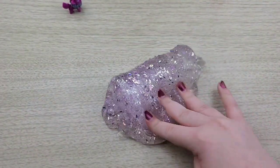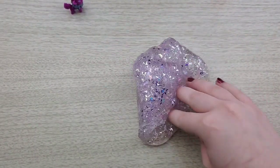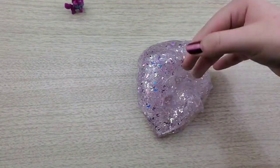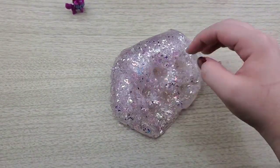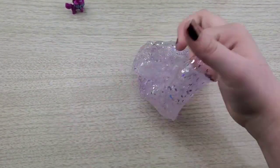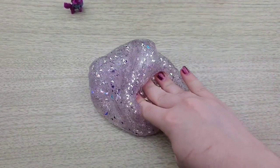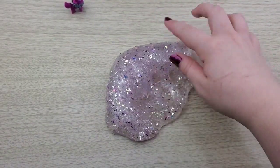So the slime overall is really nice. It does leave some residue on my hands like clear slimes do. And I don't know, I think my expectations were too high, but that's honestly my fault. They just looked great in the container. I don't know, I'm weird. When I see a perfectly clear slime, I'm like, oh my gosh, this is gonna be great, which it was great. Just the residue gets under my nails, but there's almost nothing you can do about it. So I'm gonna give it a 4.8 out of 5 just because of the residue, but I'm not being too harsh about it because there's not really much you can do.